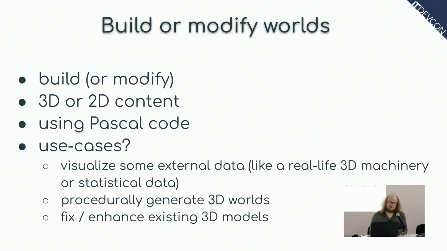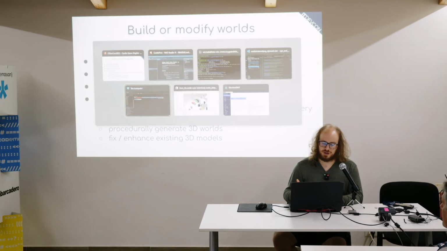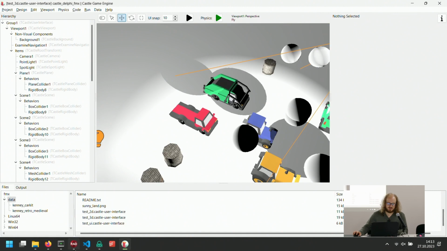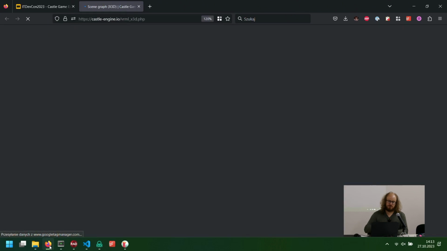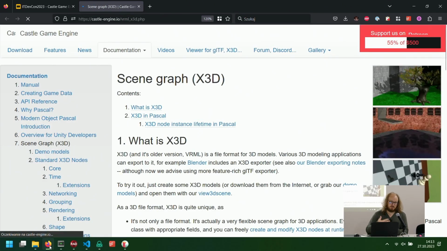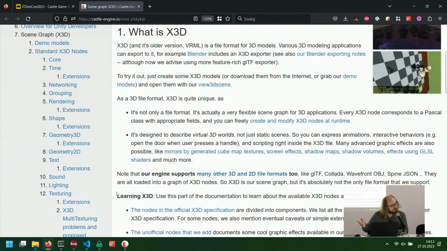So now the thing is that I don't actually have to run a ready generated model from Blender here. I don't have to run load GLTF or X3D. I can also build something myself. Underneath, the engine is using something called the X3D standard, which is basically a way of exposing a lot of graphic capabilities like materials, textures, multi-texturing, cube map texturing, shaders. So it's a way of exposing all those capabilities using something called X3D nodes. And also interactions, by the way, animations.